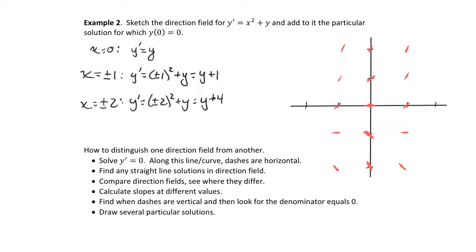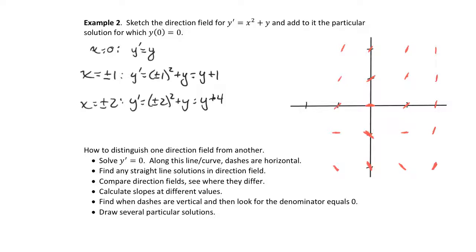So when x is 2, y is -2, I'll have a slope of 2. Well, the slope of 2 would go from this point, x equals 2, y equals -2. I would go up 2 and over 1. So my slope is going to be kind of like that. Okay, that's a slope of 2. And then when y is -1, I'll have a slope of 3, because -1 plus 4 is 3, so it's getting steeper. And when y is 0, we have a slope of 4. I'm getting really sloppy here. These are going to look almost vertical here.